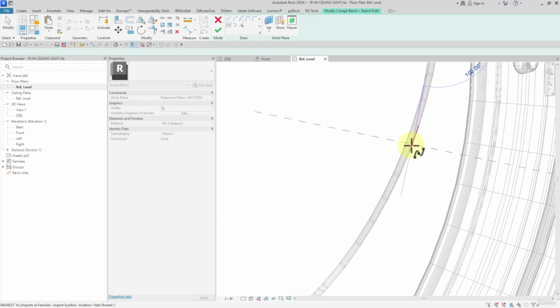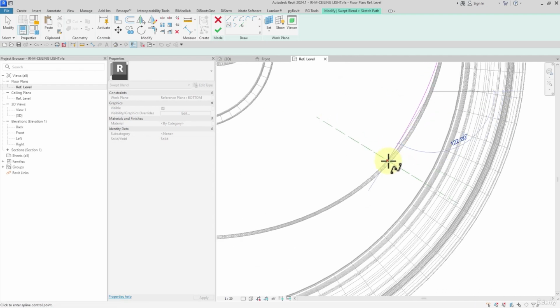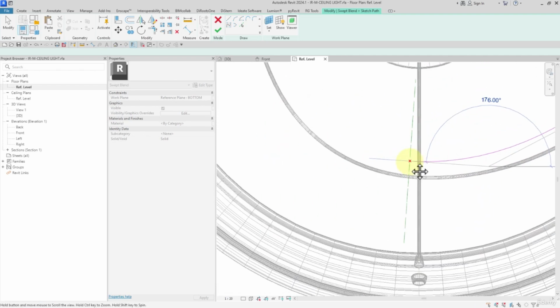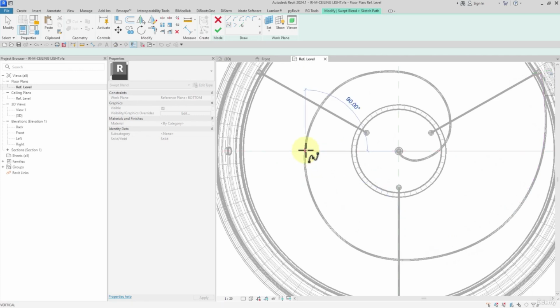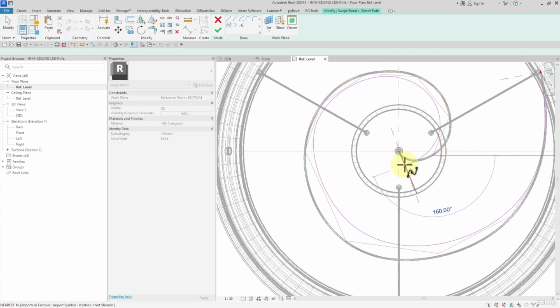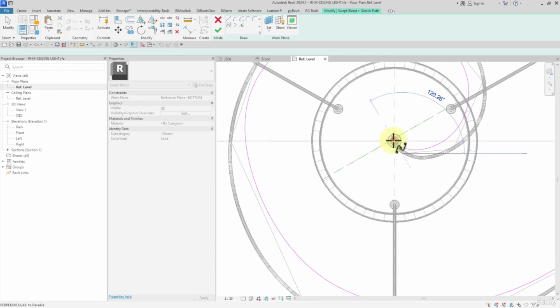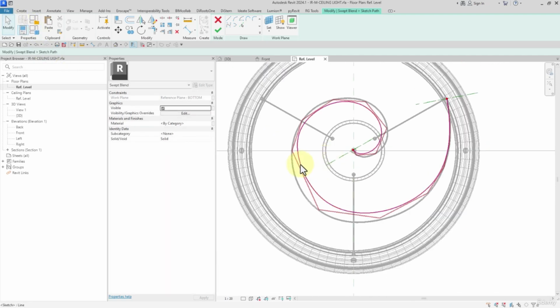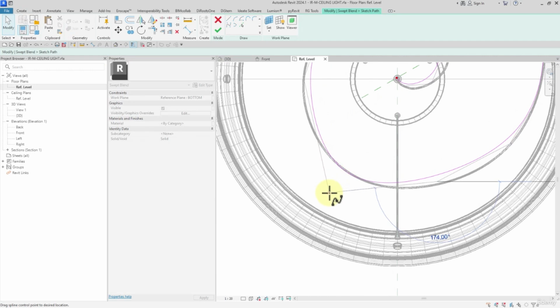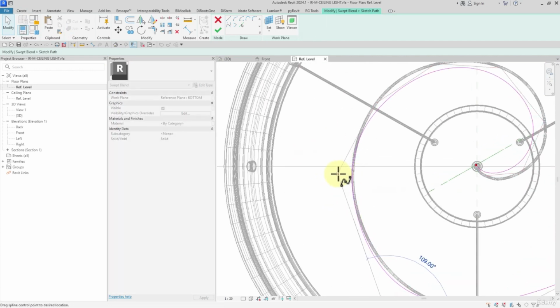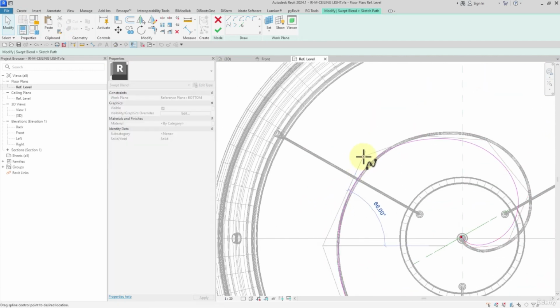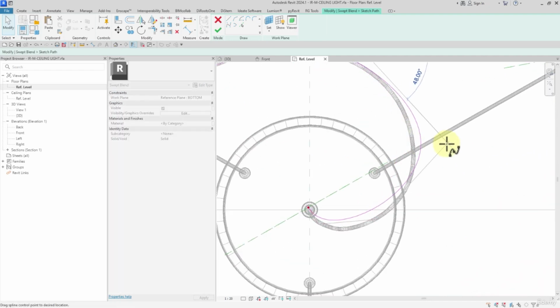I continue. Check it out. I draw it like this way, hypothetically, and then we'll check it out. Then I move the control points to revise the path, like this way.